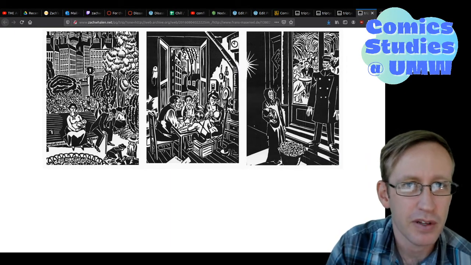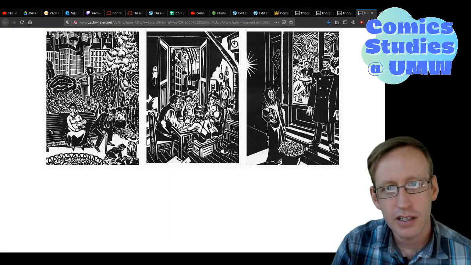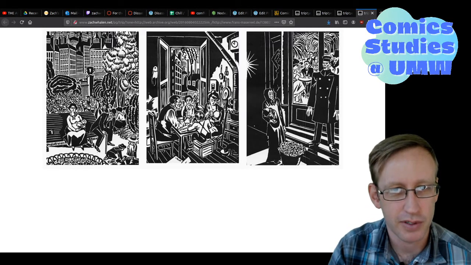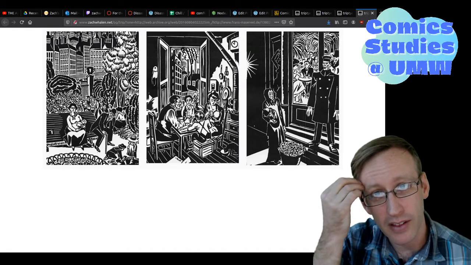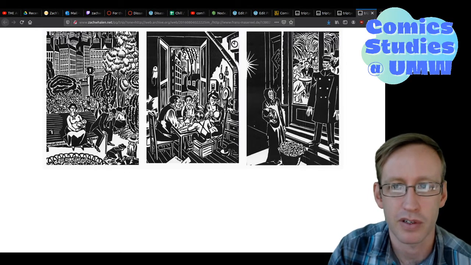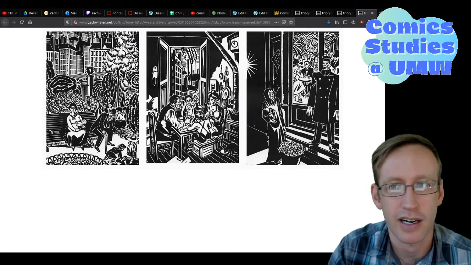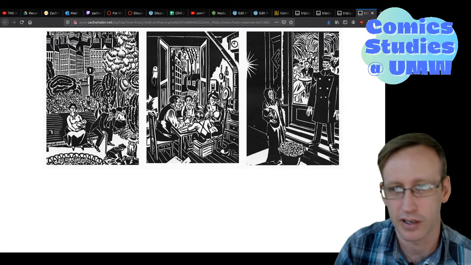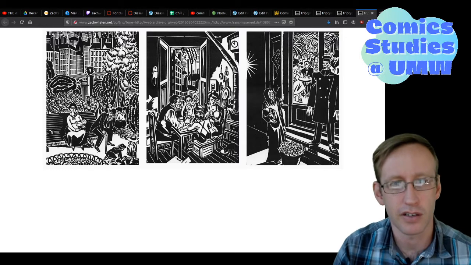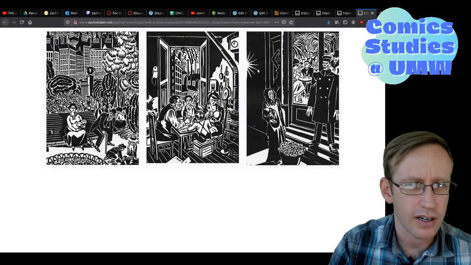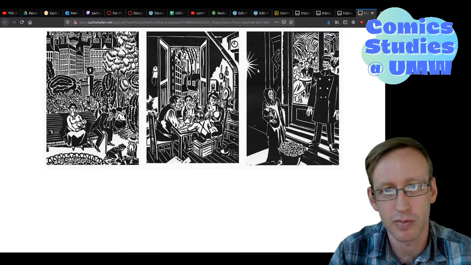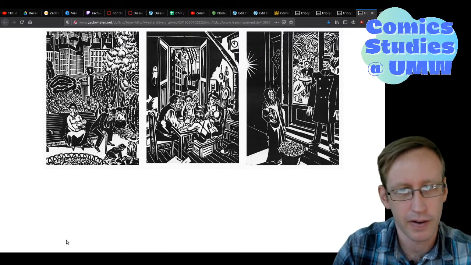But yeah, there's a lot of contrast, right? One of the other themes here is definitely class distinction, lower class, working class people versus upper class, higher class people, and the different kinds of opportunities and challenges they face. And in many cases there's a very strong contrast, like in this third panel, between upper and lower class, between men and women, between being inside and outside. Here the lower class woman working on the street selling flowers is clearly on the outside, while people on the inside are enjoying a good time, well lit, where she's outside in the dark. There's definitely a lot of contrast, and the black and white imagery, I think, helps Masriel really emphasize that in some cases, like this panel on the right.